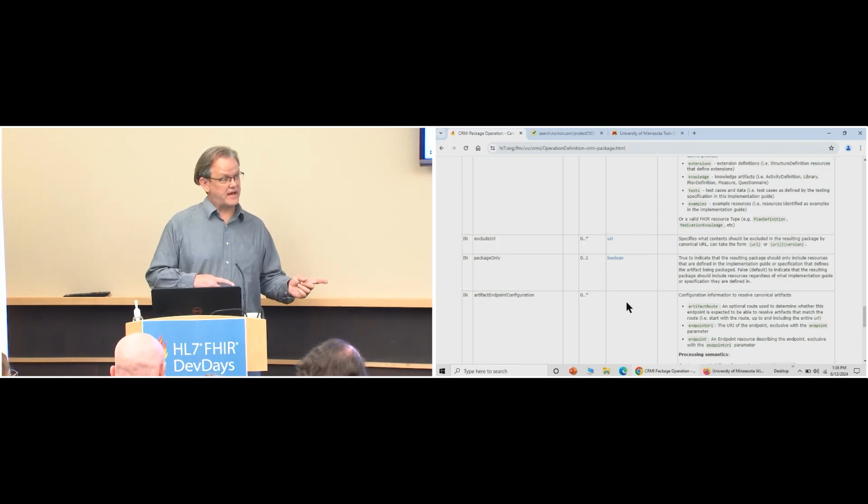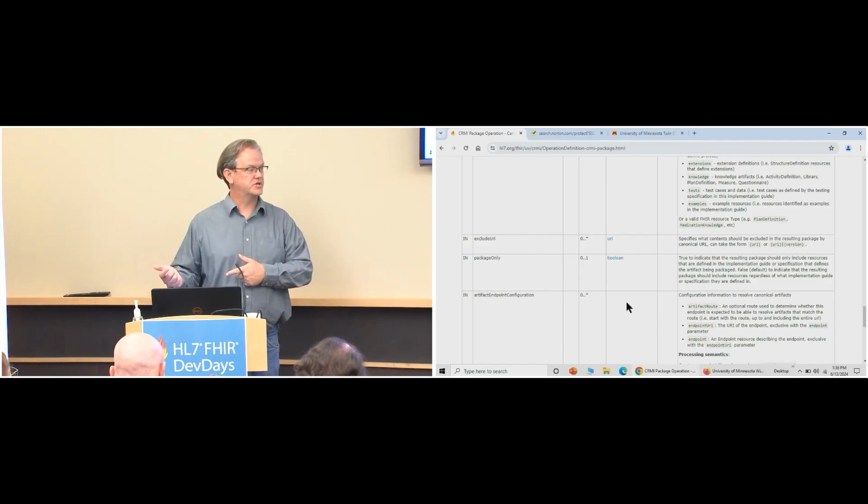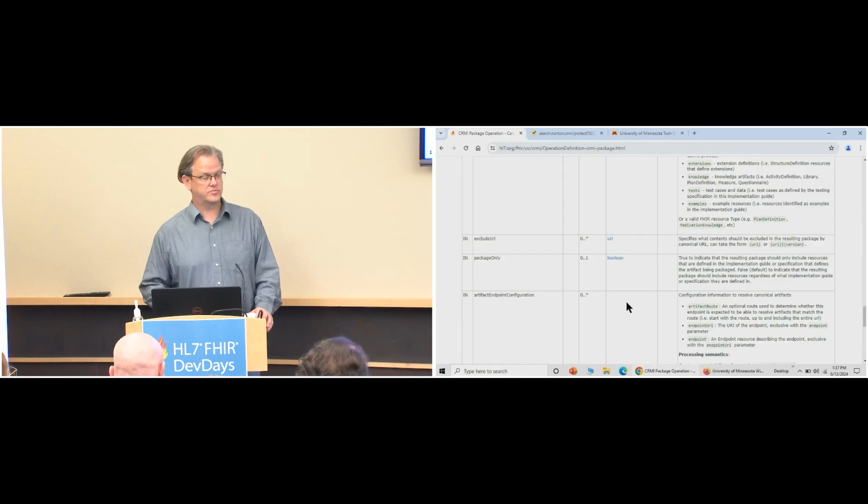So that's basically a bundle representing that implementation guide. And then if you ask for that in the NPM media type, gzip plus or whatever it is, then in theory, you could just pass the NPM package for that IG as the result of that package operation. So that's one way we've thought about maybe supporting the interchange between package and the package operation. Question.